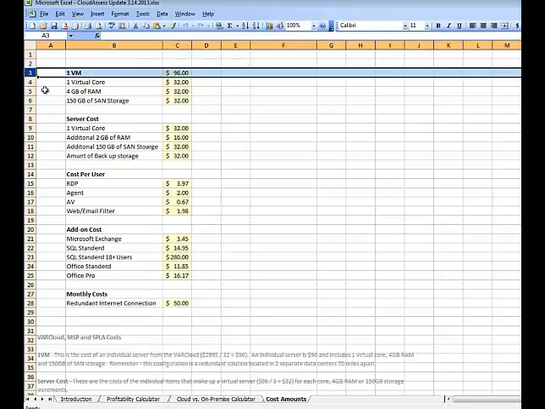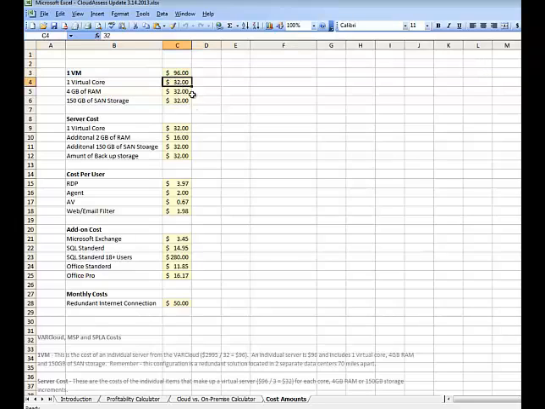Starting at the very top, as you may have heard and watched in one of our videos or talked to somebody at Comlink, you can purchase individual virtual machines that are redundant for $96. And that redundancy is 100 miles away on our privately owned fiber network. Each virtual machine includes an operating system, Windows Server OS, one virtual core, 4 gig of RAM and 150 gig of storage.